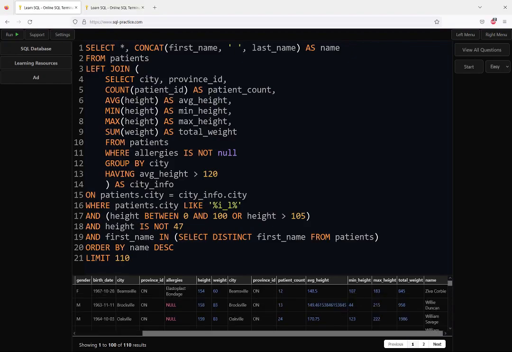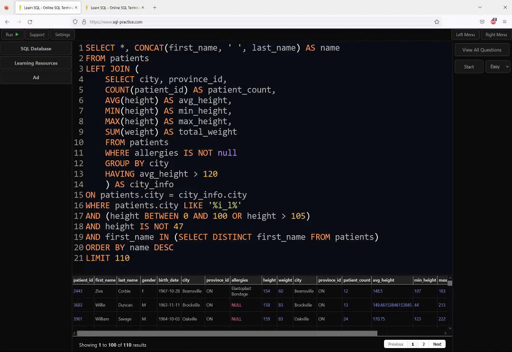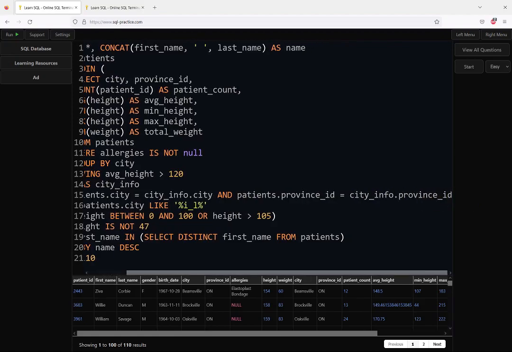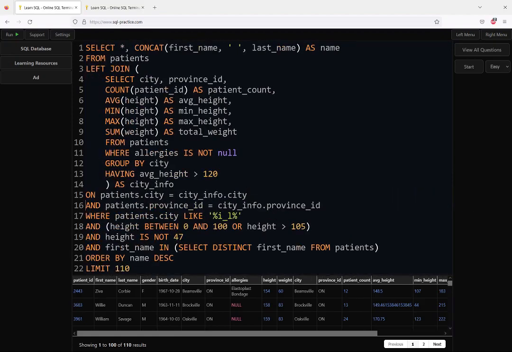All right, another thing to keep in mind is that there might be situations in which when you're joining tables together, one column is not enough information. So let's say we had, I will just do an example here. So I will say, and patients.province ID equals city info.province ID. I'm going to include this on another line. Okay.